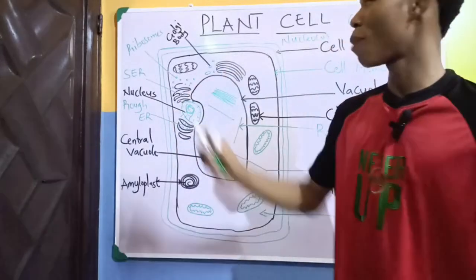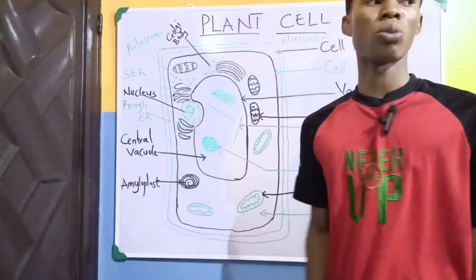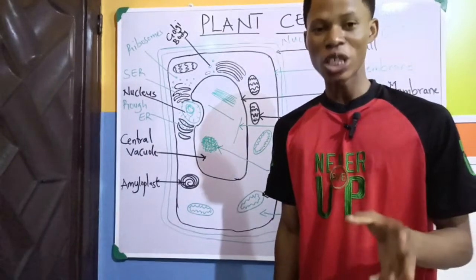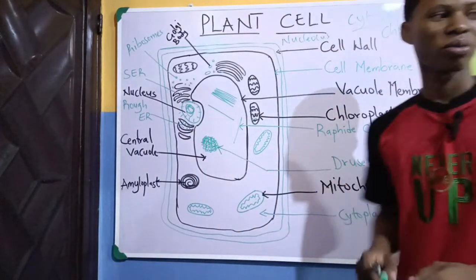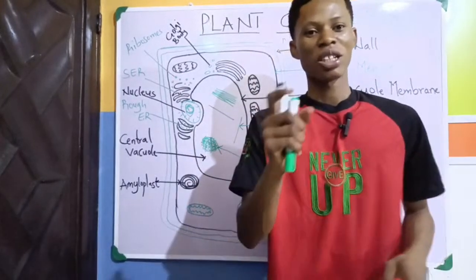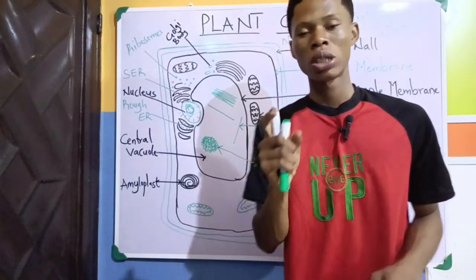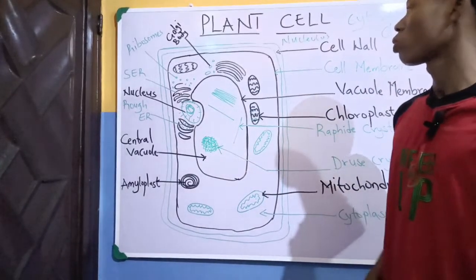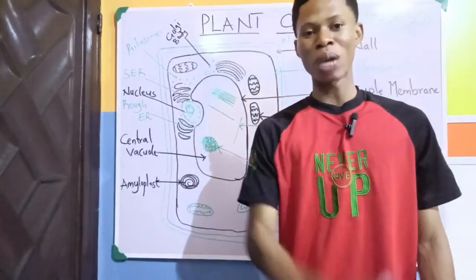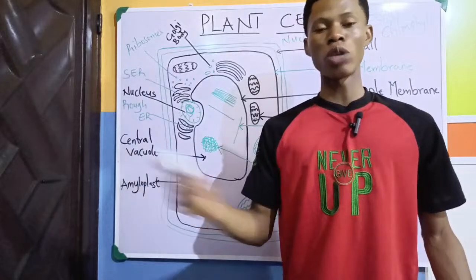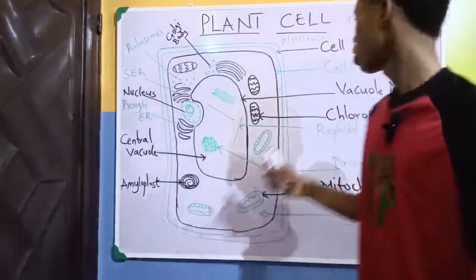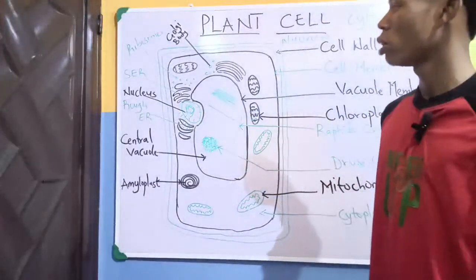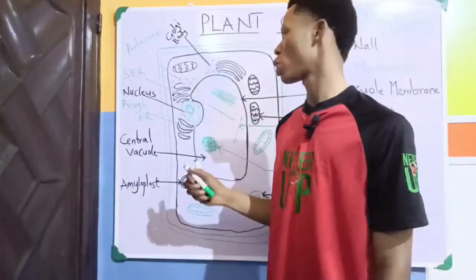So note that proteins are synthesized in the ribosome. And also note that the powerhouse of the cell is what? Mitochondria. Also note that where photosynthetic pigment is found is the chloroplast. Good. And we said what serves as barrier for the cell, regulating what is coming in or going out of the cell, is called the what? The cell membrane. Alright. So ribosome is the site for protein synthesis.